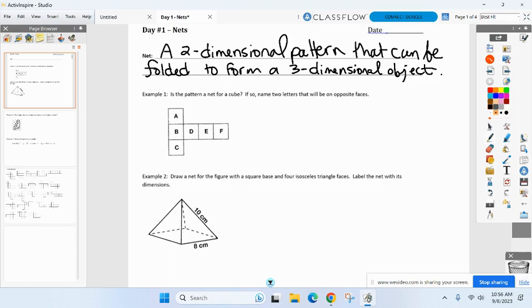The best way for me to show you this is visually, instead of talking about it. I'm sure a lot of you recycle in here or have recycled in the past, right? So here's my cereal box that I have. It was originally a three-dimensional cereal box, right? I recycled it, broke it down, opened it up. This is a net of this three-dimensional cereal box. I want to make sure I'm very detailed here to let you know the net is the two-dimensional object, not the three-dimensional one. The net is when you recycle it and open it up. All good there?